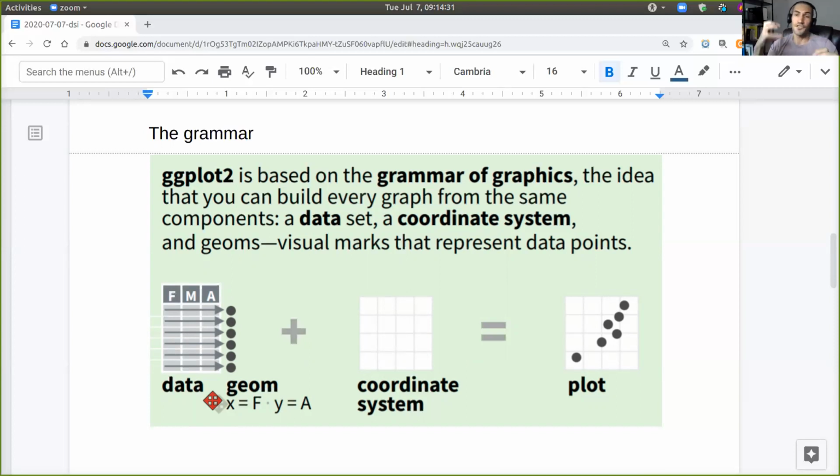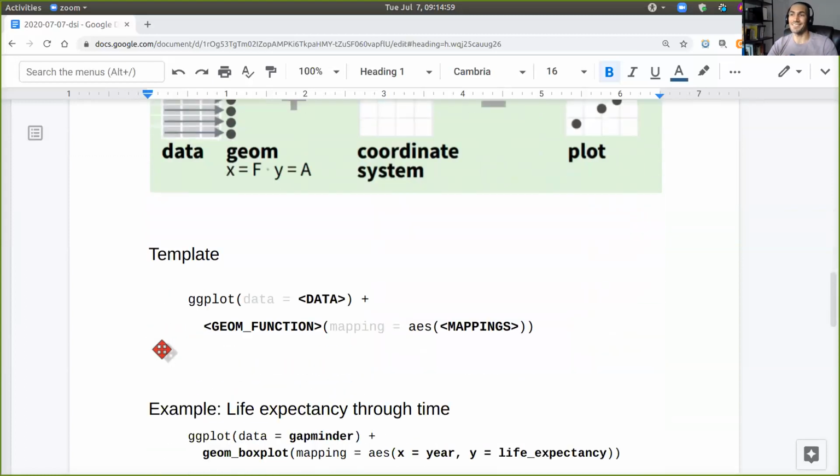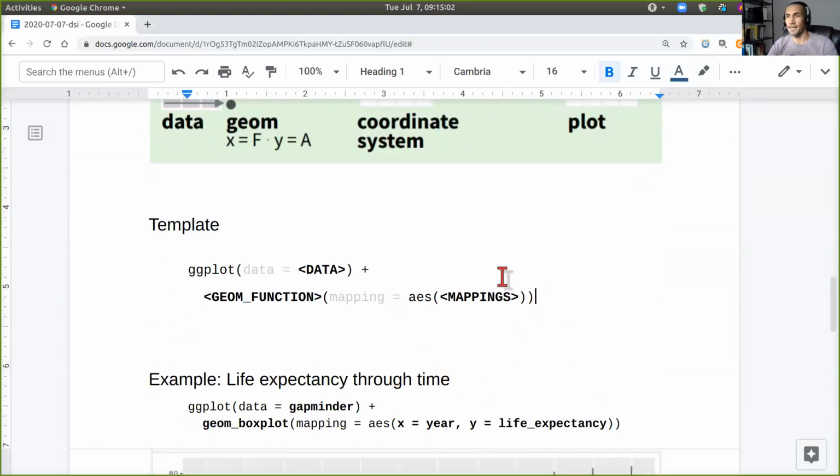So you have the data, you have the geometric representation, you have the mappings, and you put all that together into a coordinate system. The one that we are more familiar with is two-dimensional, x and y, but there is also, say, a polar system if you need to plot things in a radius. So when you put those things together, you already have a plot. One of the beauties of ggplot2 is that a lot of the things it needs to create a plot happen just by default. So really all you need to do to start with a plot is this very basic template. If you use ggplot2, you will recognize these elements.